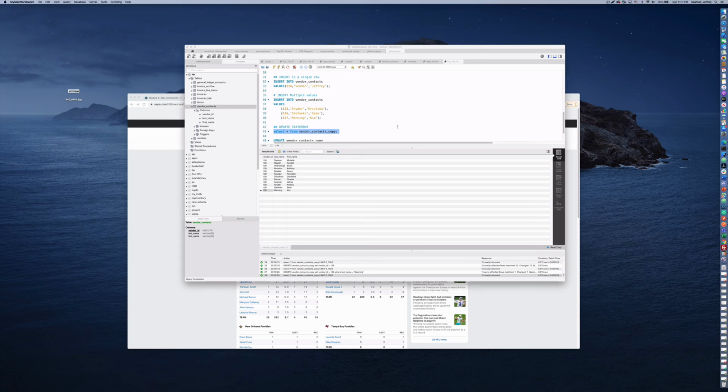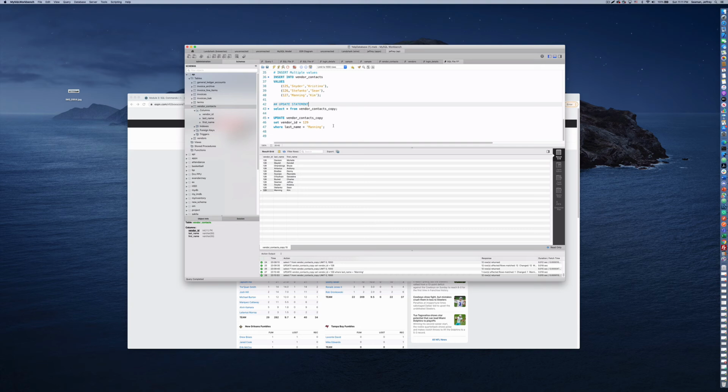But let's say that we wanted to change multiple fields in there. So let's copy this and say update multiple values. We only have two values to update, so we can say, let's set the vendor ID equal to 130 where the last name equals Manning, and we want to also change the first name.